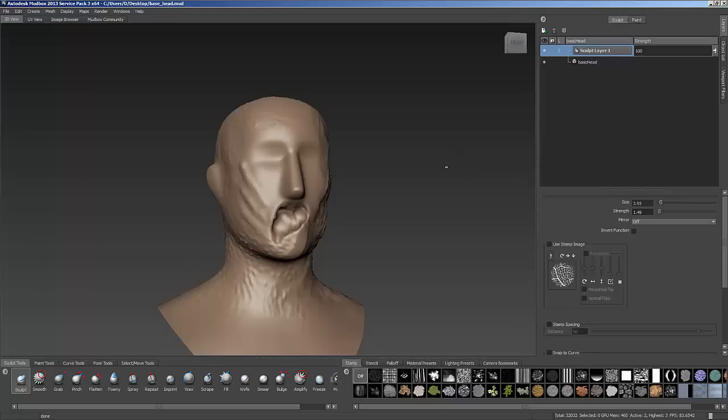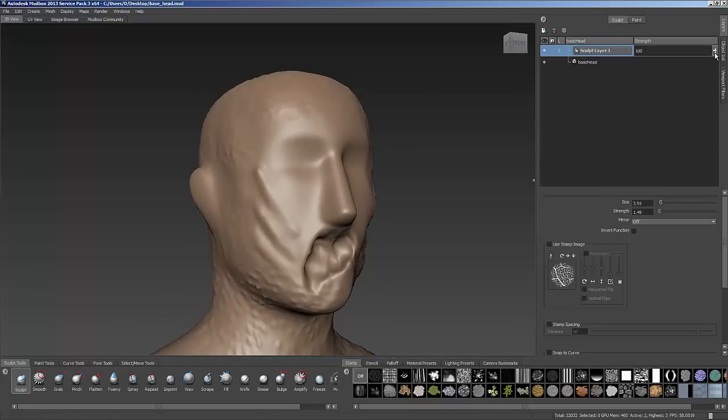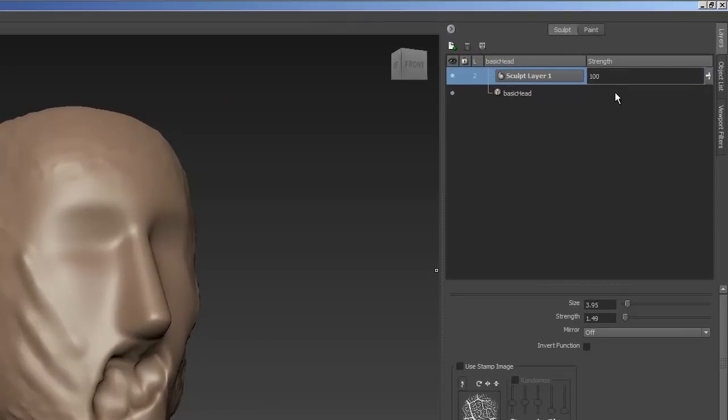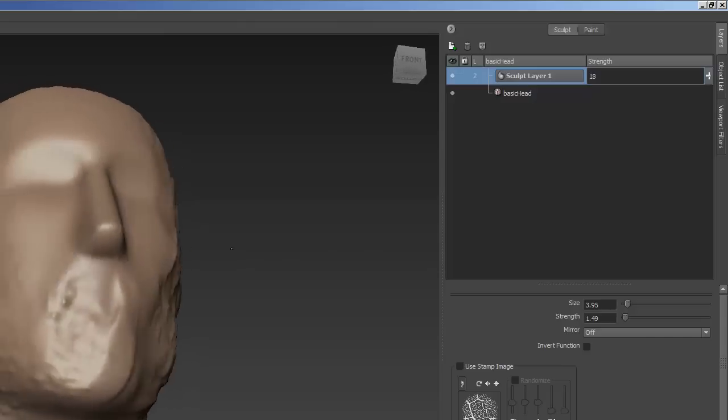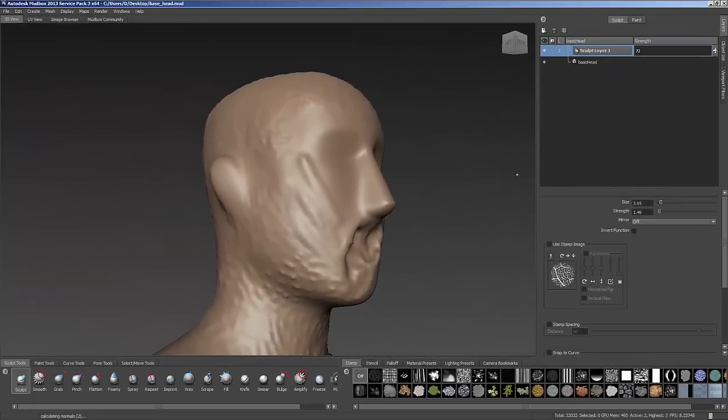Now you might say, well, why would I want to use these sculpt layers? Well, this is the real power of why you want to use them. As you can see, right now this layer says a strength of 100. If I take this and drag this down to like 18, you'll see it gives me 18% of the detail that I put into that layer. So I can use these kind of like Photoshop layers and adjusting opacity. This will actually let me adjust the amount of strength that layer has over my model.